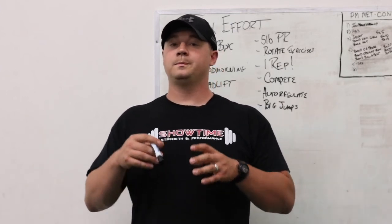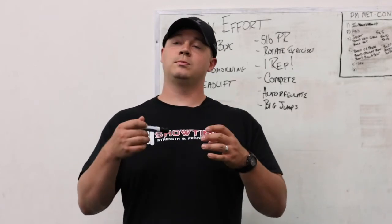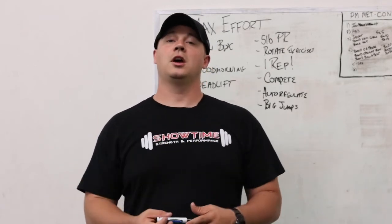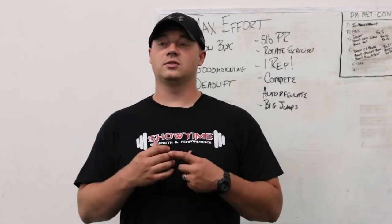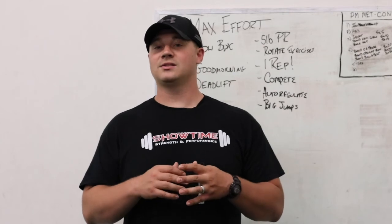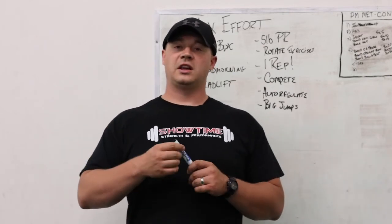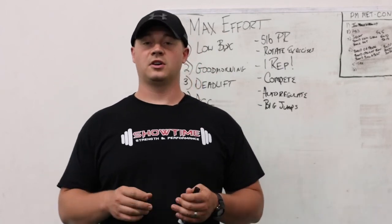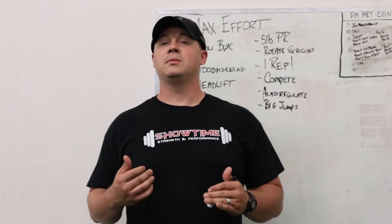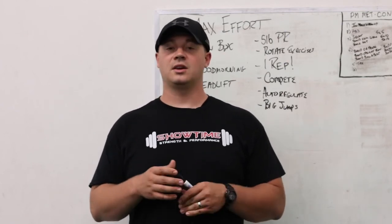A good rule on picking max effort exercises, like I said earlier, you gotta pick exercises that are gonna help you build as a lifter, not building your ego. There's exercises that everybody has that aren't gonna help them. So if you find an exercise that is plus or minus 100 pounds off your competition max, it might not help you. So try to stay within that 100-pound range, and that's how you'll really grow as a lifter.